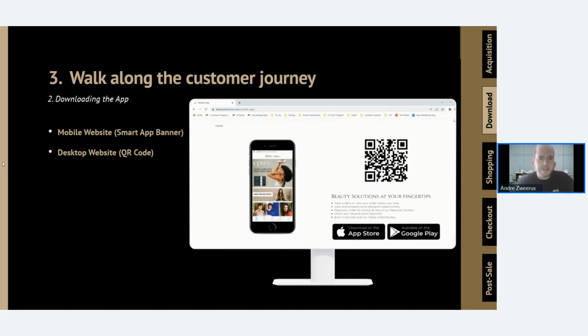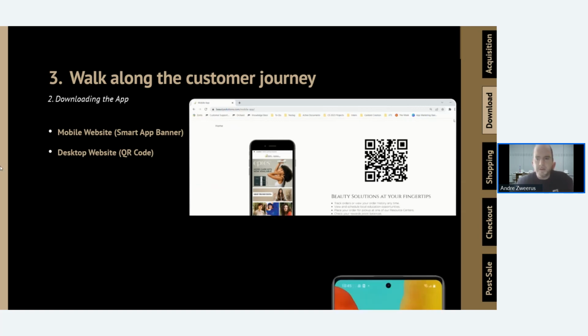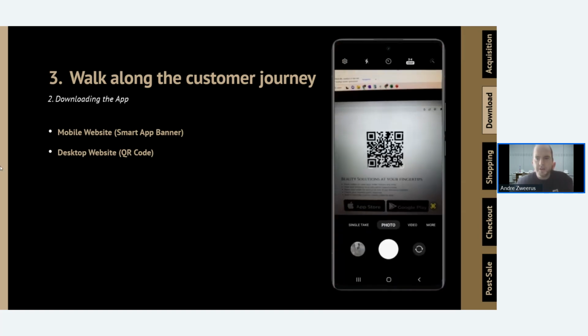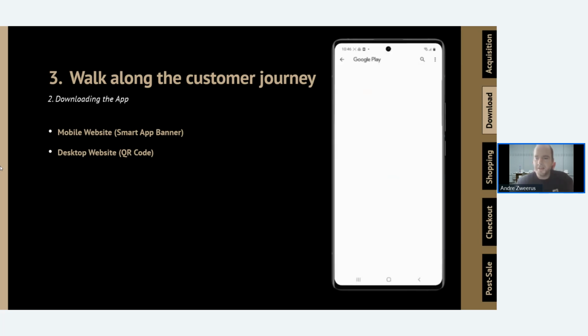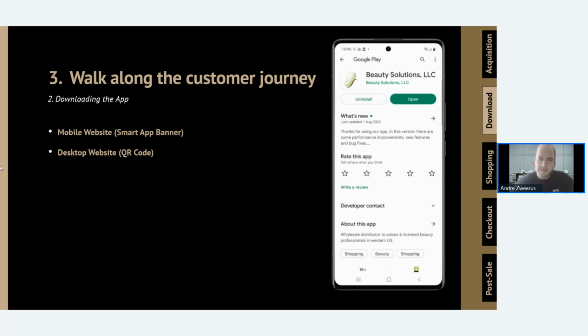Because in this example, I can simply whip out my phone, whoop, I scan the code, and Bob's your uncle. I'm at the Play Store, I can download the app and I can get going. So very important, QR codes is something that we can provide you with. So if you don't have one yet, do reach out to me and we'll get you sorted straight away.